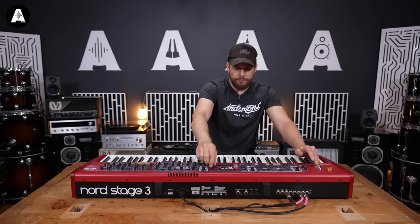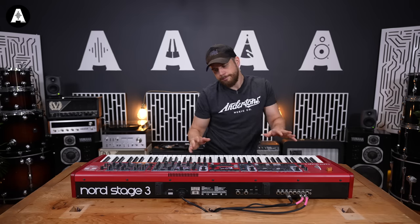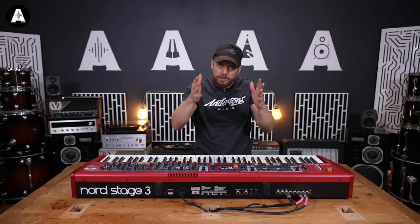We'll leave out the organ, but this should get you going if you've got to cover it in a function band and you've got this. And hopefully that gave you enough idea to go build the sound yourself.